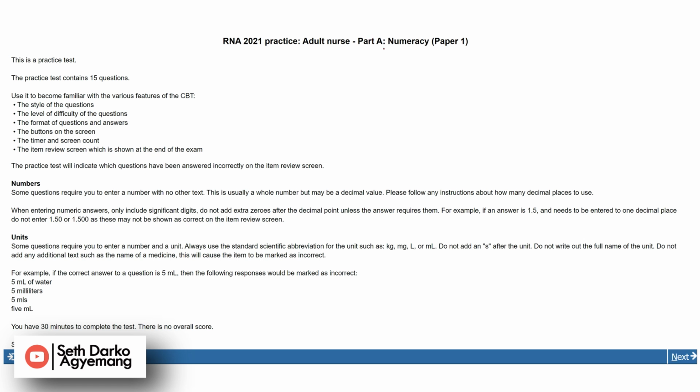This is the numeracy, as you can see on here. Part A, numeracy. And it says that this is a practice test, so take notice of that. The practice test contains 15 questions. As we said, the numeracy contains 15 questions. And it says use it to become familiar with the various features of the CBT, the style of the questions, the difficulty level of the questions, the format of the questions and answers, the buttons on the screen, the timer and screen count, and then the item review screen. So probably when it's time for you to write your CBT, these are the things you will be seeing.